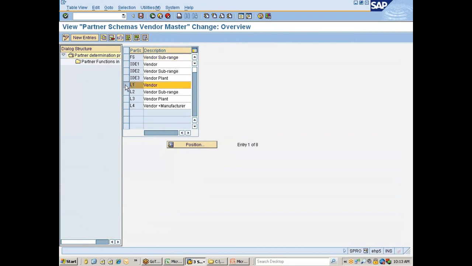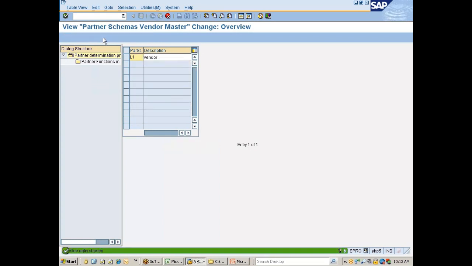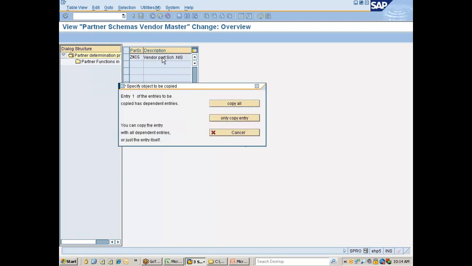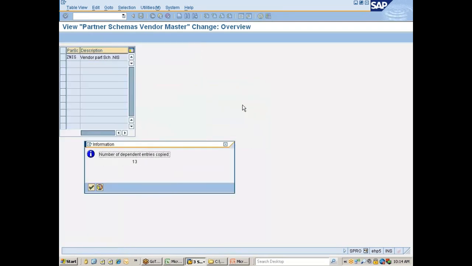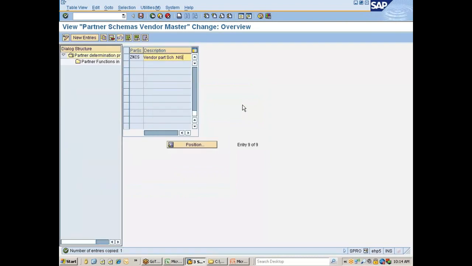I wanted to copy this L1, go with copy as GNIS. I wanted to specify vendor partner schema for Nissan vendors. Okay, go with copy all, save it.